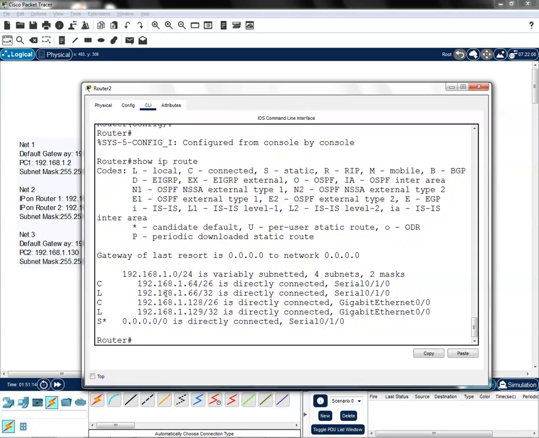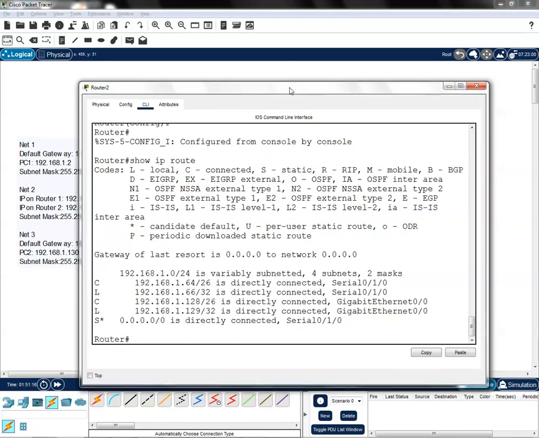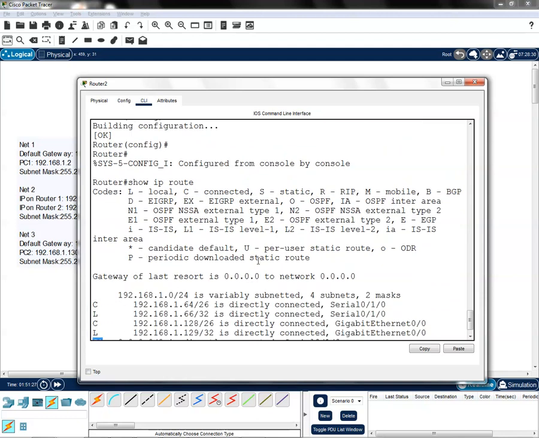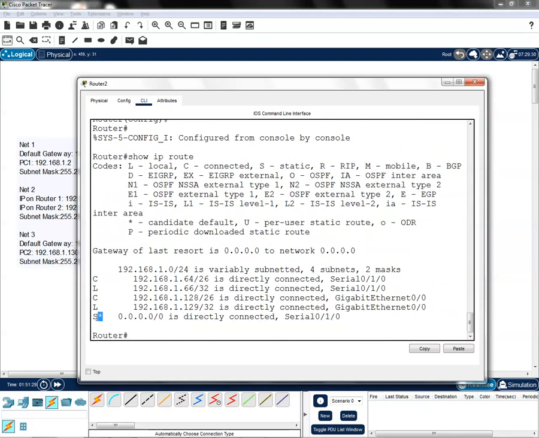Instead of having that IP address available on the routing table, we have this: S with an asterisk stands for the default route. If it's S only, it's a static route, but if it has an asterisk, it is a default route.